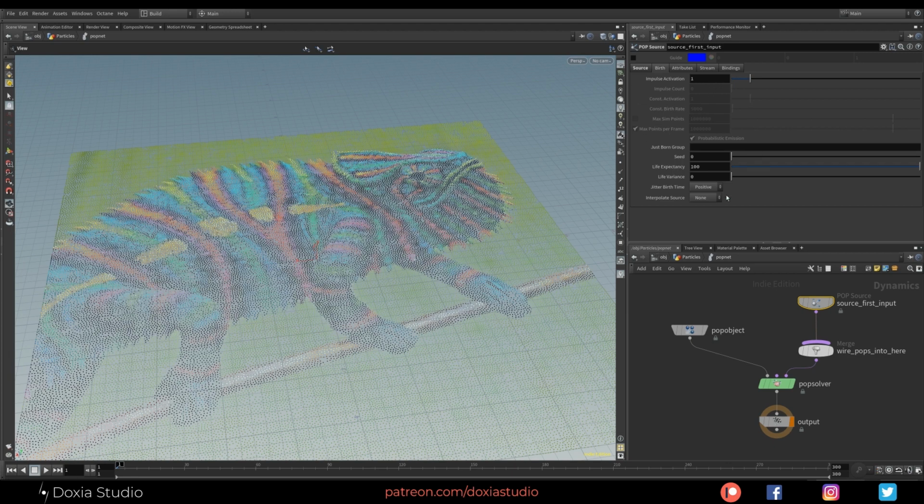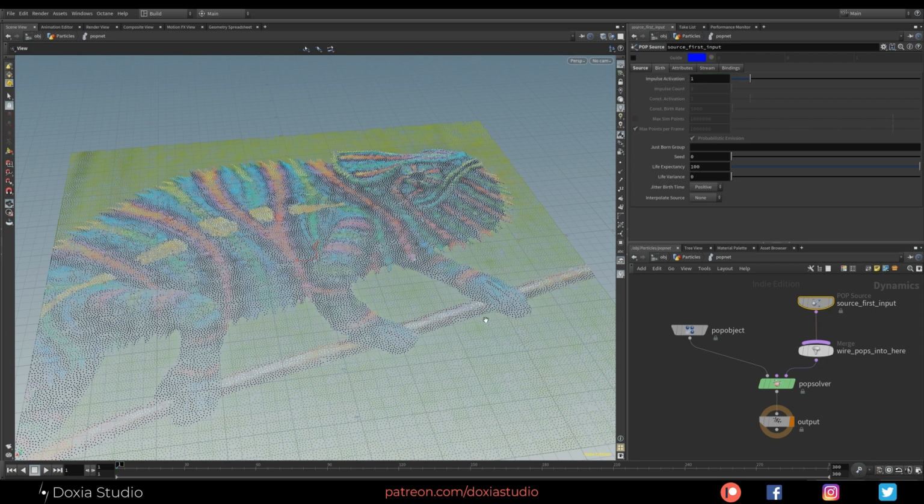If you come from Cinema 4D and you are used to using keyframes, you could come here, alt click, or use this little button, go to the next frame, change it to 0, and then keyframe again. And it will emit only on the first frame, right? But you are in Houdini now. So in order to delete a keyframe, press Ctrl and click. Go back to frame 1, press Ctrl, click to delete the keyframe.